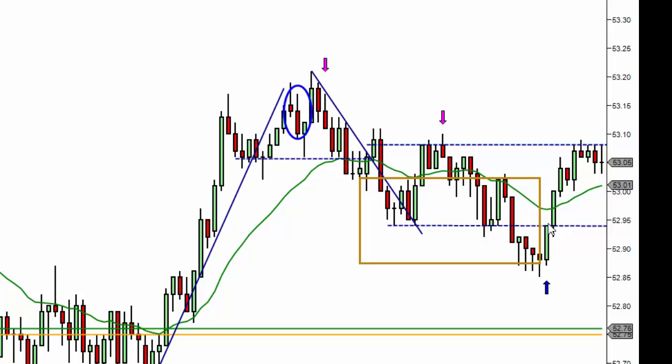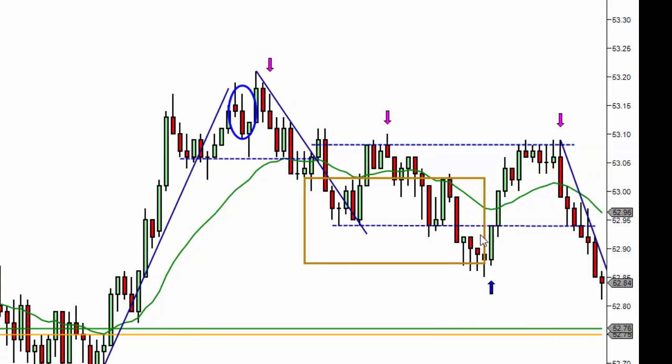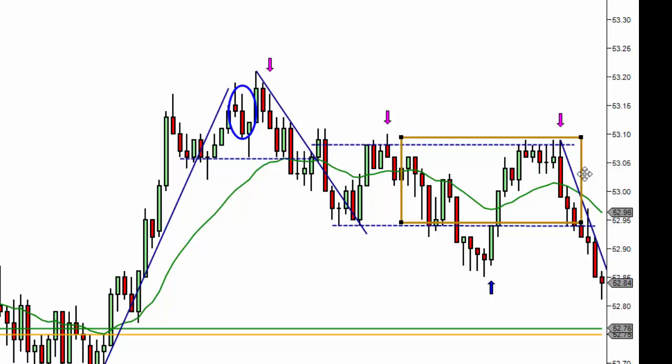Now, price does spring back out of here, but even if you get it on this trade, it doesn't really afford you enough room. So again, from here to this area, this is another 45 minutes. So we're talking from 9 o'clock to 11:45. We're looking at 2 hours and 45 minutes. We don't have a lot of movement.